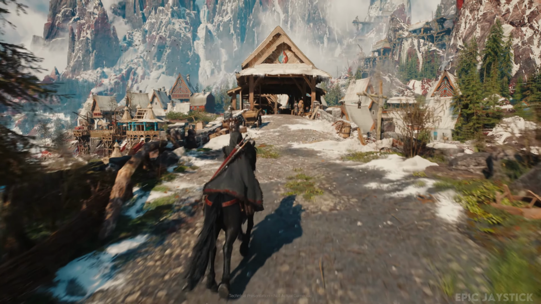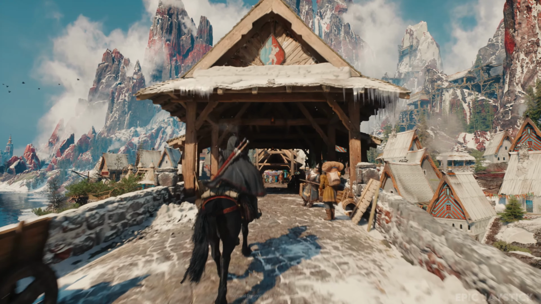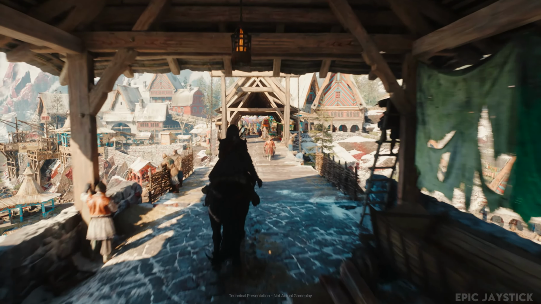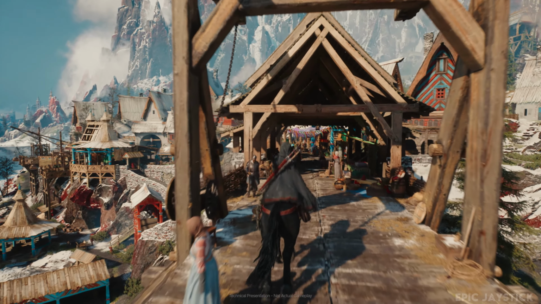Welcome to Valgrest. So Valgrest is a port town, a hub for fishing, trade and mining. It's one of those places where you can meet shady characters or overhear gossip from other lands. It's also where Ciri took on her current contract.